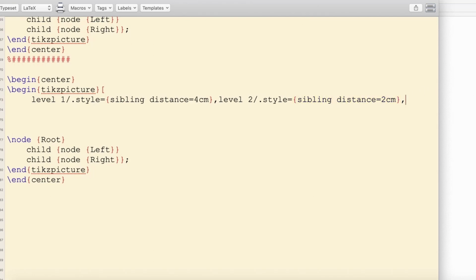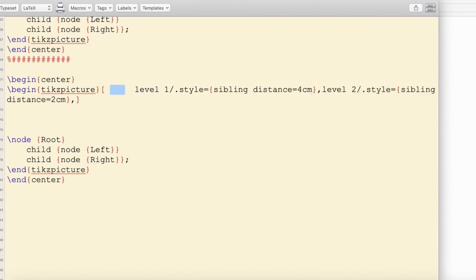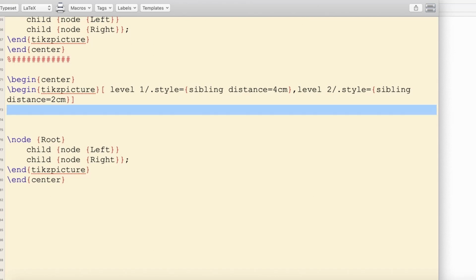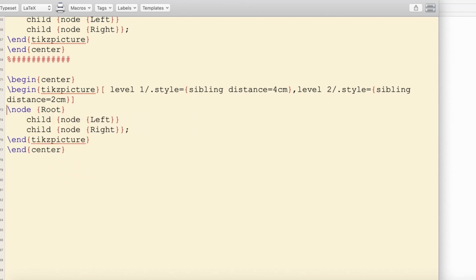And within third bracket I have defined these levels, and then we can now describe the nodes. The root node, we can design it. All the options we can write here: draw, circle, and the color fill equal to blue 20%.